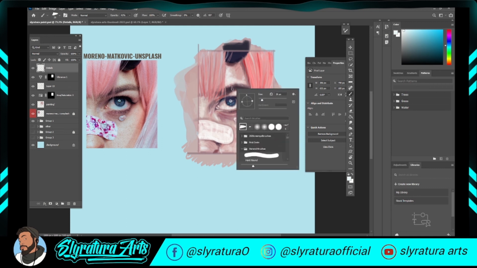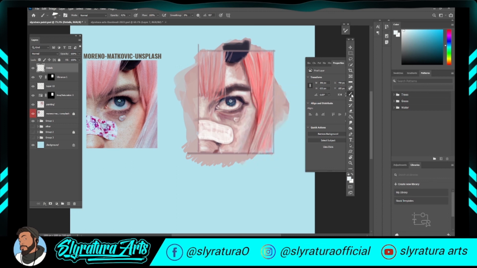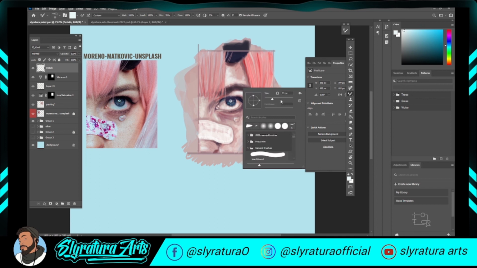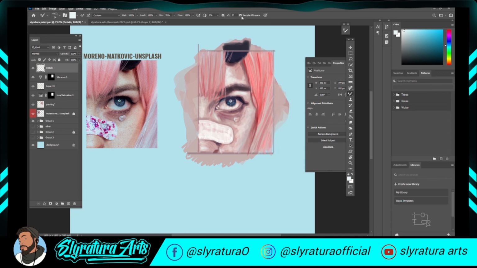Now, what I'm going to do is actually go to the mixer brush tool. And this I'm going to do sample all layers up here. And you see the settings here. I'm going to do new layer. I did one layer for the details and another layer for mixing. And you spell that correctly.